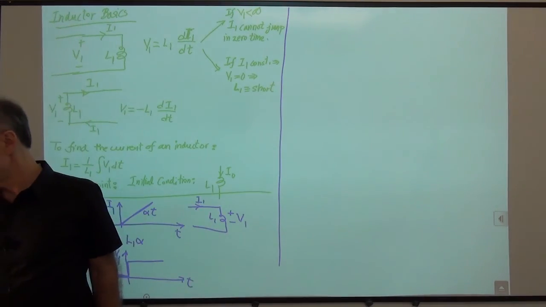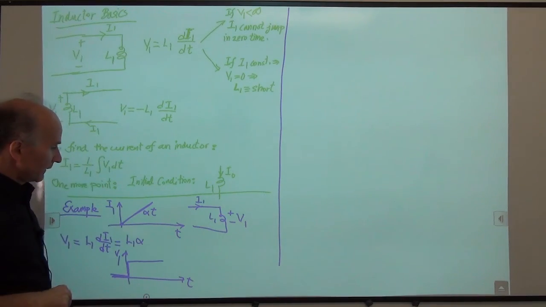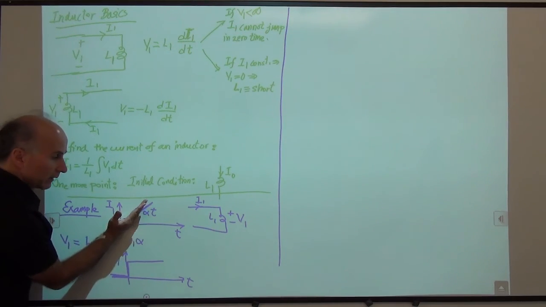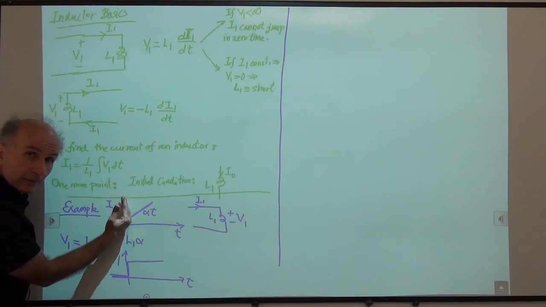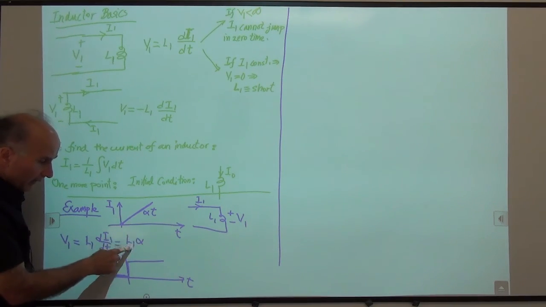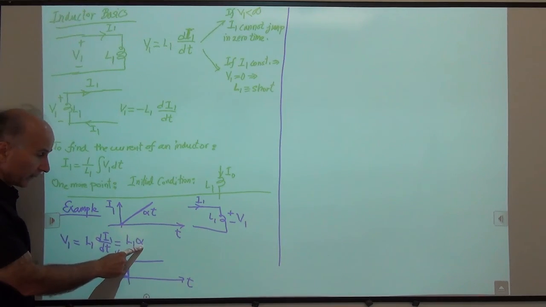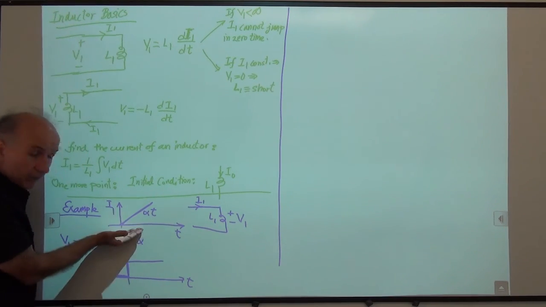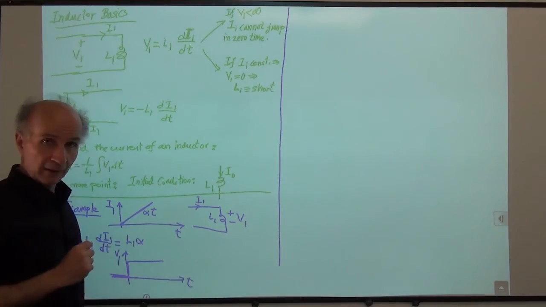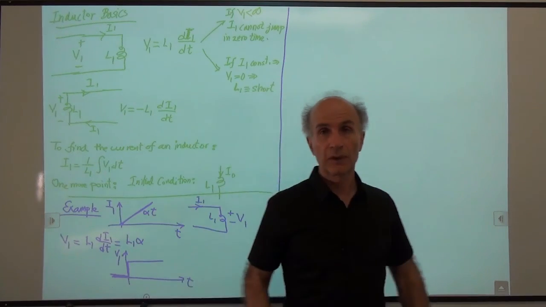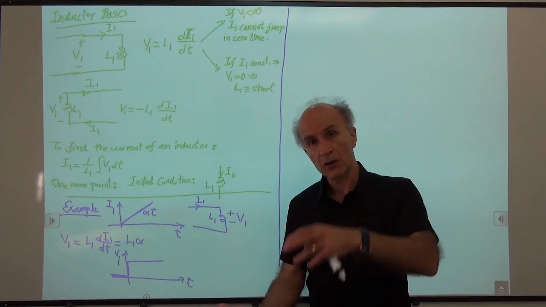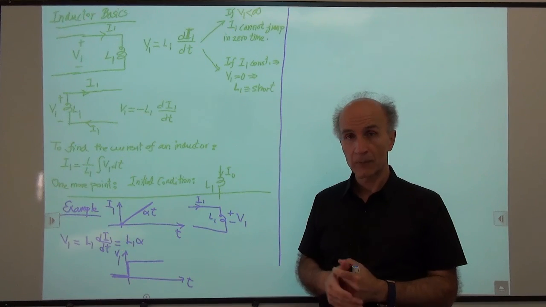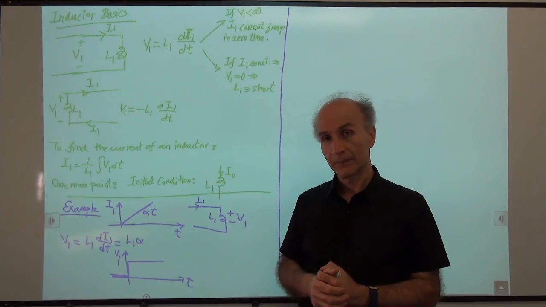Okay, let's see. All right, one more point. What happens if I make this current slope higher and higher? If this becomes sharper and sharper? We can see that this voltage goes up, right? Because this is given by L1 times alpha. So the more sharply this current changes, the higher this voltage will be. We generate a larger voltage across the inductor. And that again makes sense. So the faster we change the current, the larger the voltage drop across the inductor. And that sometimes is useful, sometimes is harmful. And we'll see examples of that in the future. I will see you next time.